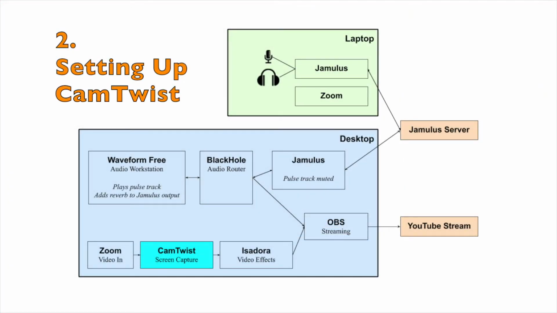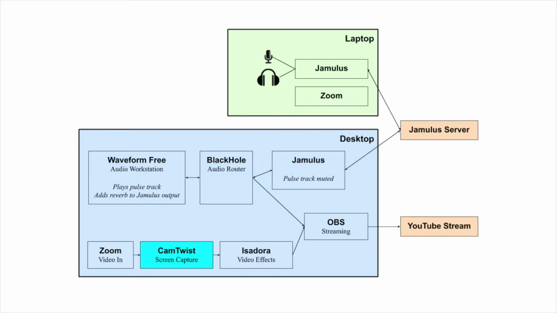So Zoom is really great for video calls, but one annoying thing about the software is that they make it really hard for you to capture the output of the screen. I used to be able to send it more directly into other programs, but these days I find I need to use a helper program just to capture the video. I'm going to be using CamTwist, which is a program that basically does screen capture. So let's set that up.